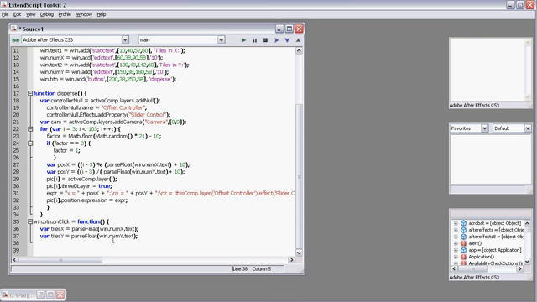Now we need to double check if we have the right number of layers, and to do that I'll type in if tiles in x times tiles in y, which is of course the total number of tiles that we have, is equal to active comp, our current composition, dot layers dot length, and that is actually the number of layers in the active comp.